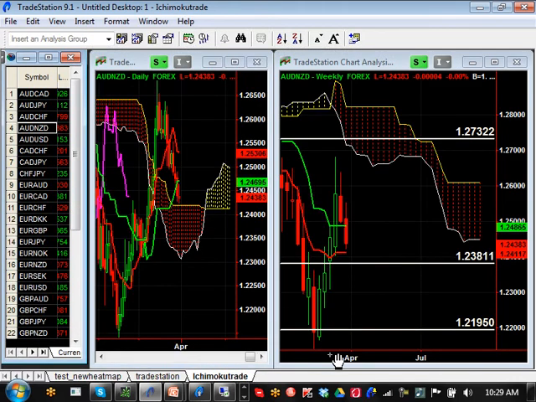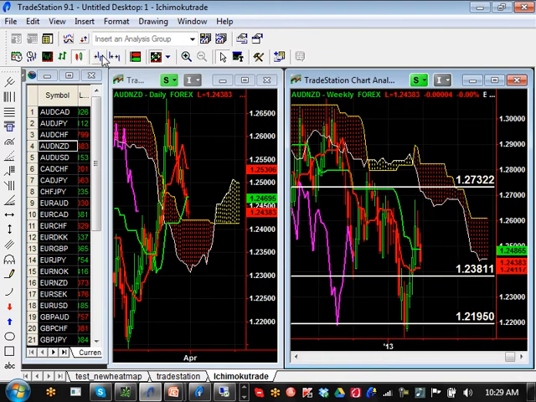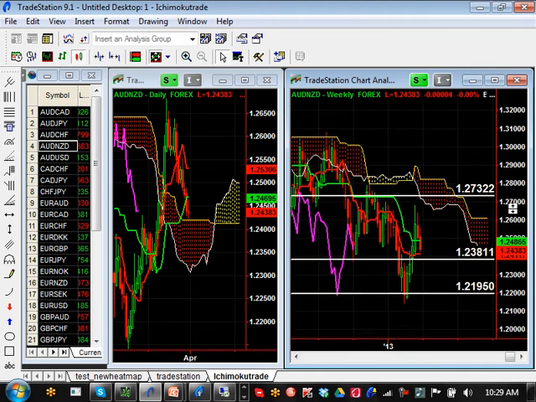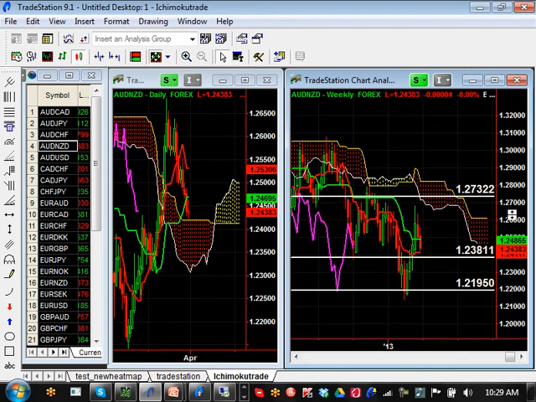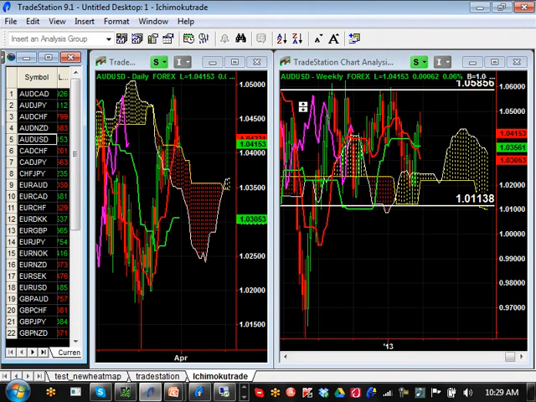If you look here, Australia, New Zealand, really nothing going on here at all. We could shrink this. It's getting close to its minor support level of 23.81, but it's got to break that level to continue on with this trend. It started here. If it bounces off this 24.04 level, then it does have a possibility of going to the top of the range. But this thing's just consolidating right now between 24.04 and 27.32. It's got to break out of there to determine which way it's going to go.